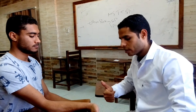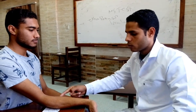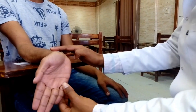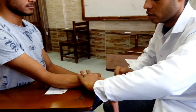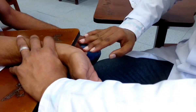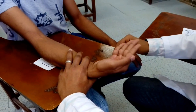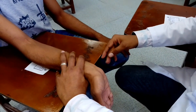For wrist flexion, flexor carpi ulnaris muscle, the patient's starting position is sitting with the forearm supinated and the wrist in extension and radial deviation. This is the starting position. Stabilization is applied just proximal to the wrist joint, and the patient is asked to move the hand toward flexion and ulnar deviation. Okay, grade 3. Again.